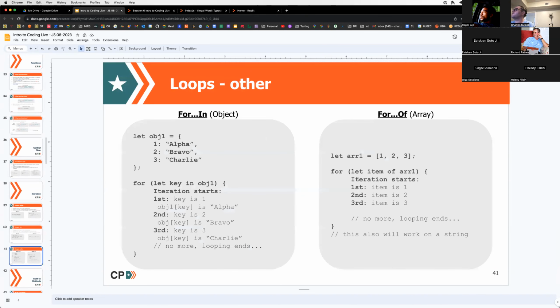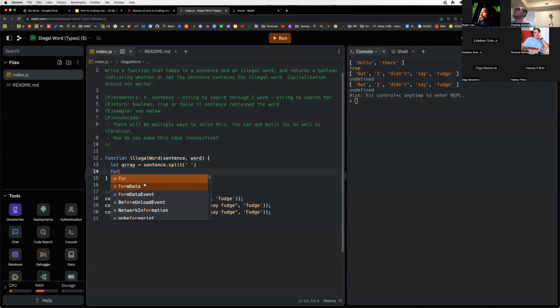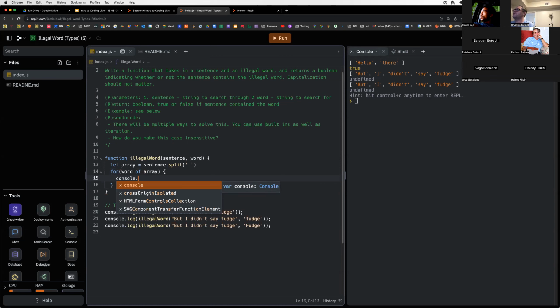All right, so it's going to be for let item of, so it's a for of loop. We'll say for word of array. And let's just go ahead and console.log word here and see what we get.